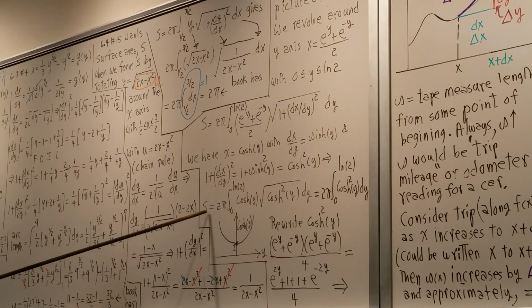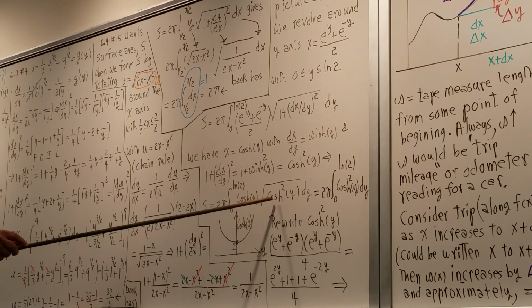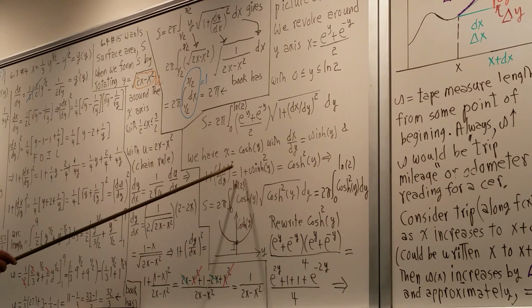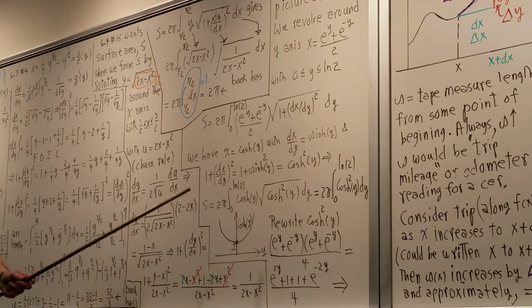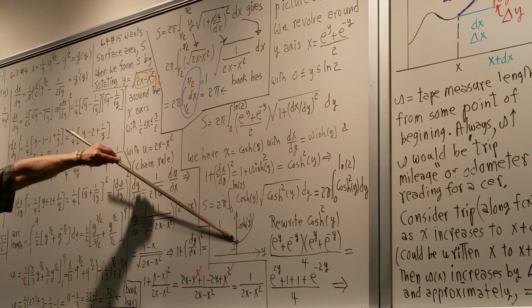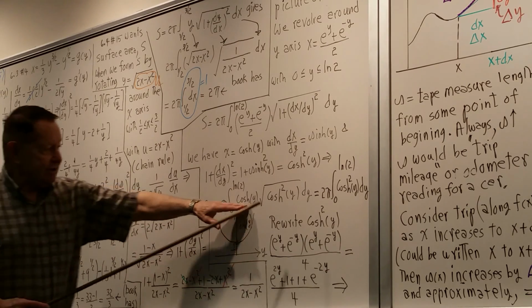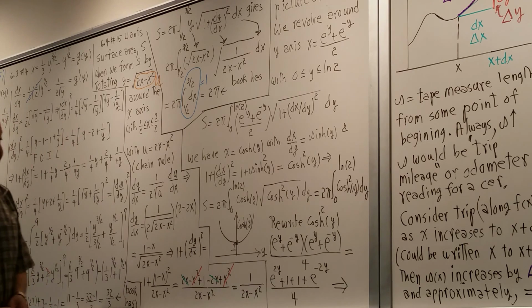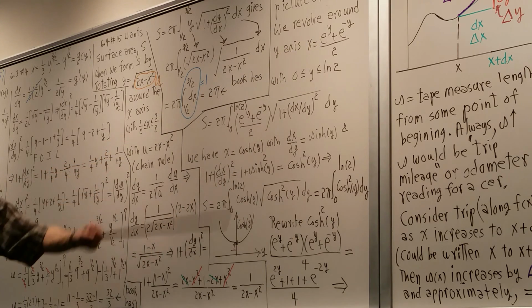So what you have then is your surface area is the 2 pi, the radius, then the differential arc length here. After you do this trig identity, 1 plus the derivative squared becomes cosh squared. And again, your cosh graph looks like this, so it's never negative. So the absolute value is just cosh. So you have cosh here and cosh here, so you have that square. So then the question is, how do you integrate cosh squared? There may be an identity there, but you don't have to worry about that. You can just rewrite it back to what it is.